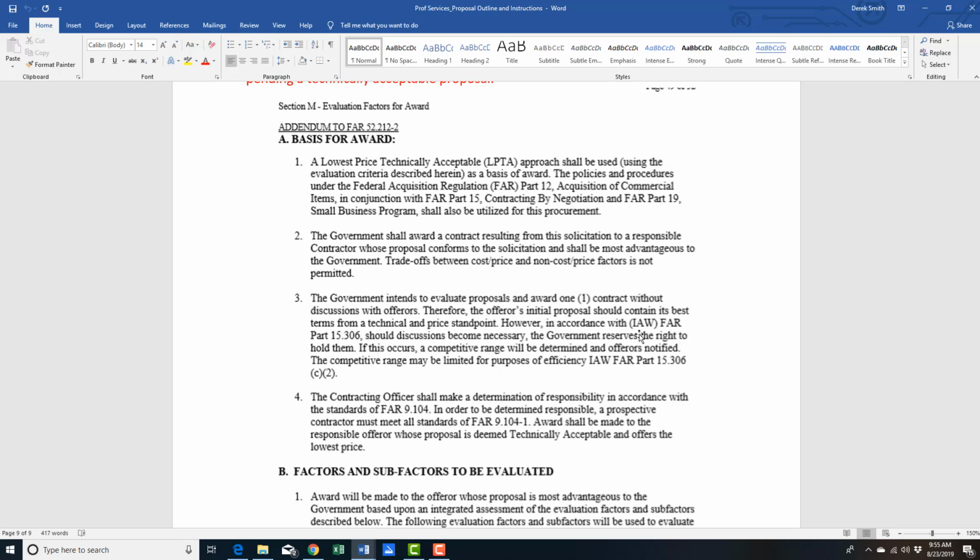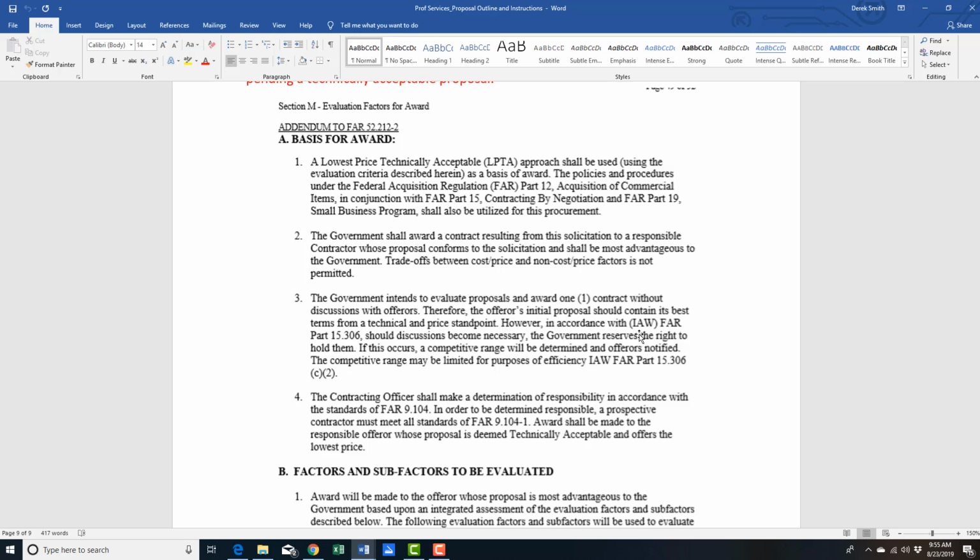But the other common form is best value. Best value will also require a technical approach, past performance, and pricing, but in best value, the lowest price does not win. In a best value, the contracting officer is often very concerned about the quality and the delivery of the work. When you always go with the lowest bid, sometimes the quality may suffer a little bit.